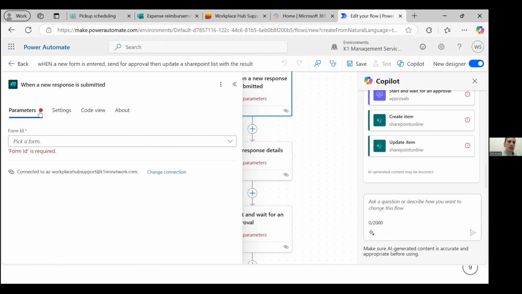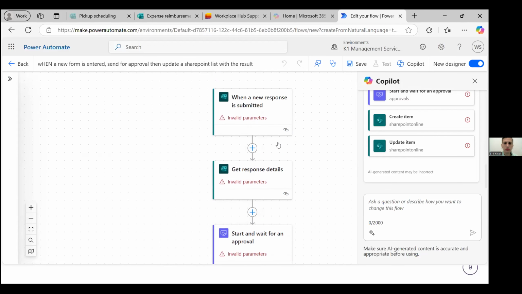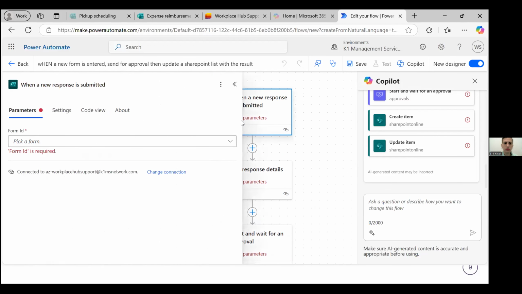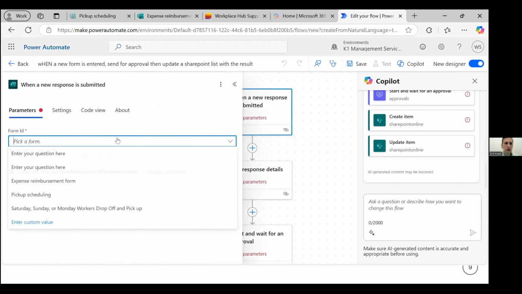And this one here has a red dot to show me that action is required. I do need to pick the form that I want to set this to. So we'll go and do that now here. I'm able to see what the error message is on each one of these. And this is going to show me in this drop down all of the forms that I have access to with the names of that form.